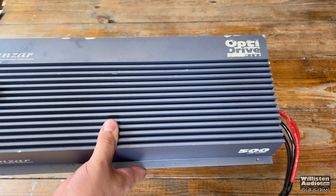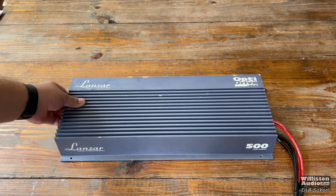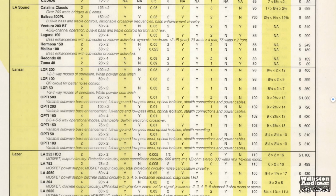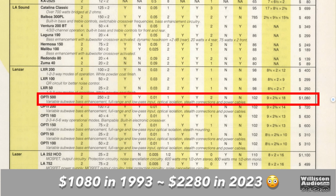Take a look at this mug. Here you go, the Lanzar Optidrive Plus 500, which we'll have to pull out the RN Electronics directory. Let's pull out the 93 one. Take a closer look to find out the specs and stuff of this amp. There we have it, 250 watts by 2, about 18 inches long. This is $1,080 back then, which equates to around $2,280 in 2023, accounting for inflation.